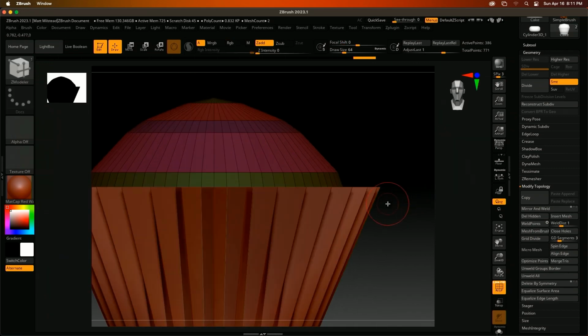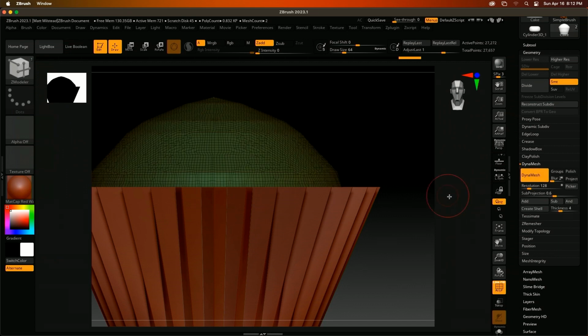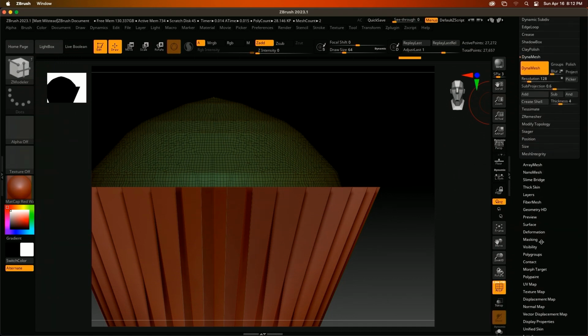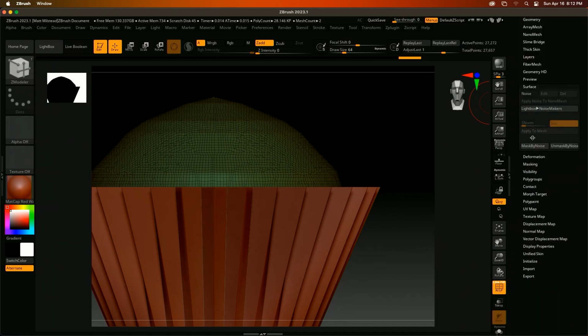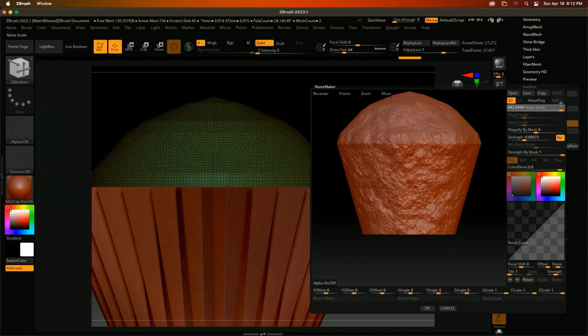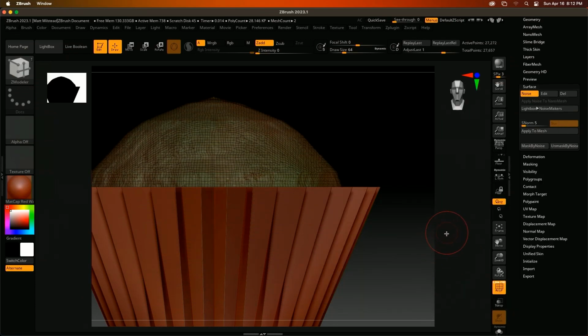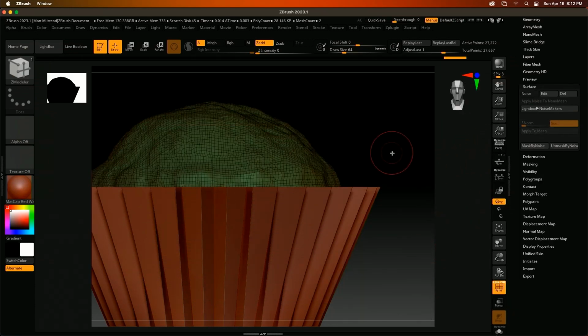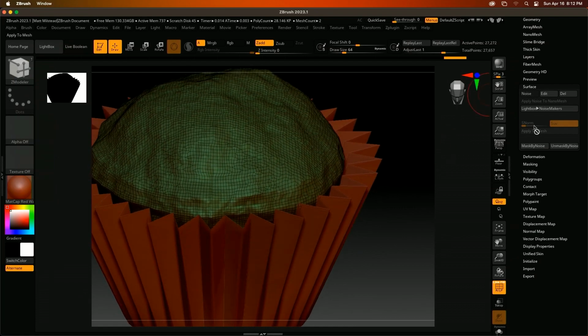We may end up with a mushroom rather than a cake, but at the end of the day, I'm still learning here. All right. So with that done, I'm going to just turn that all into one poly group and maybe dynamesh this. So we'll do that for now. And let's just add a bit of detail to this. So let's come down here to our surface. I will come into the noise settings and we can just scale up this noise. It's not looking too bad in the preview, not too bad. I'll apply this. This is like virtual noise at the moment, so I'll just apply it to the mesh. And not too bad, not too bad.